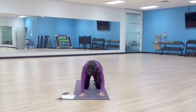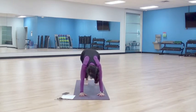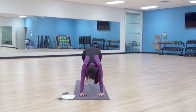Good. Come on back up to knees. Curling the toes under and lifting the knees, coming up into downward dog. Again, pedal out the feet just to kind of get comfortable here.